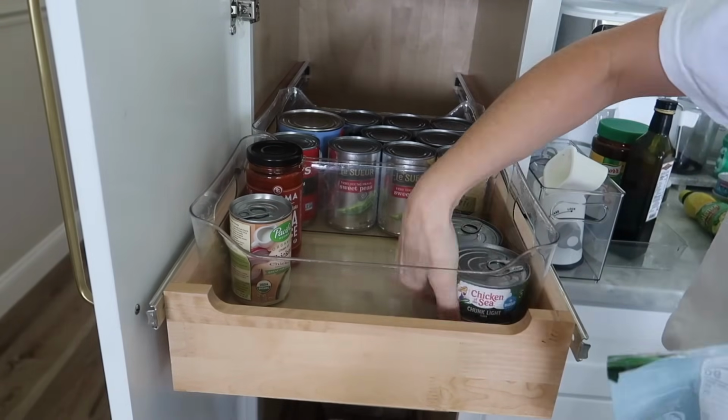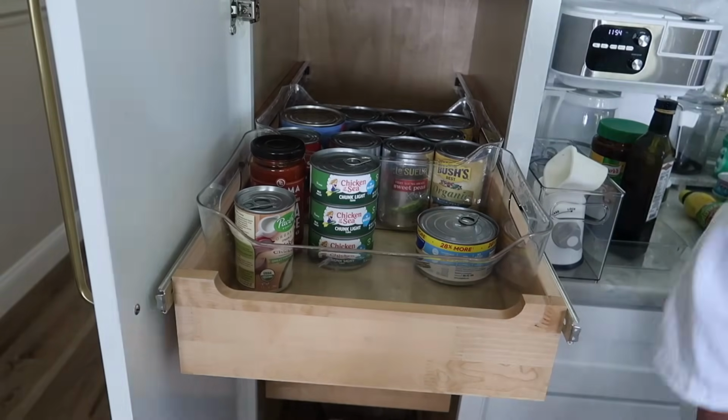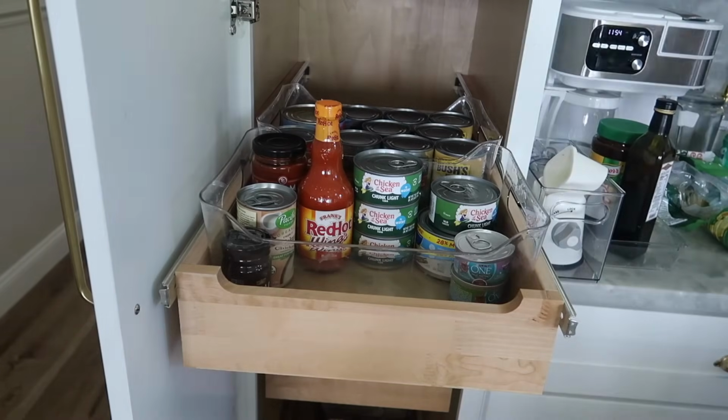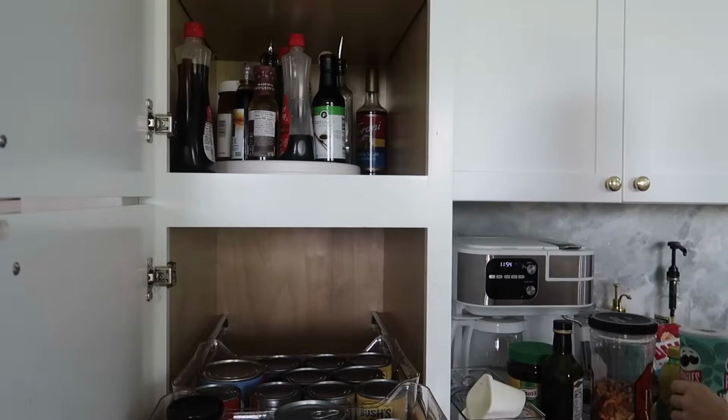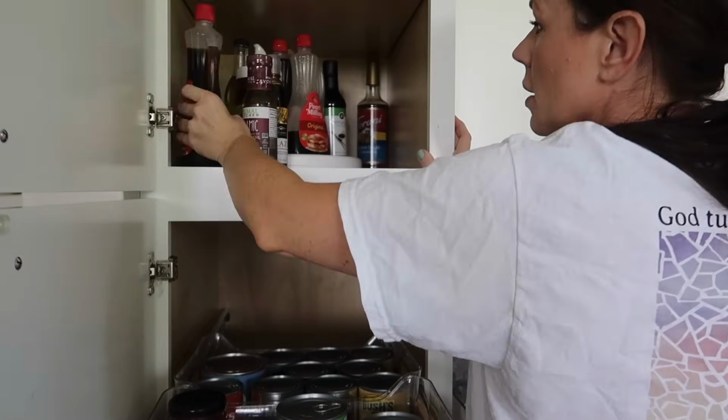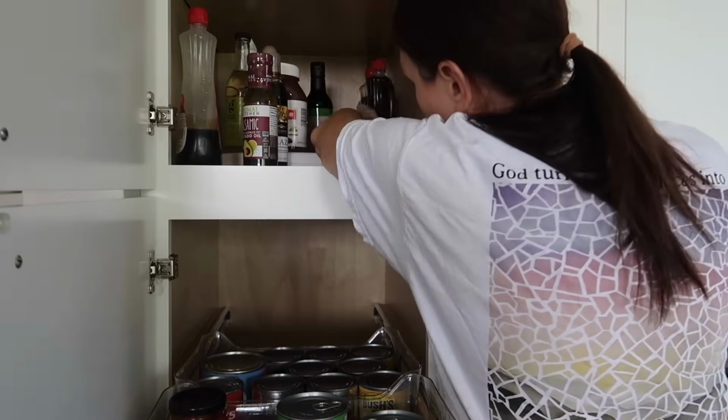But more so than that, you have a home for everything, so you know right where to go when you need to find something or when you need to put something away. If you can put the effort in the beginning of organizing, you will save time and your space will be so much more functional.